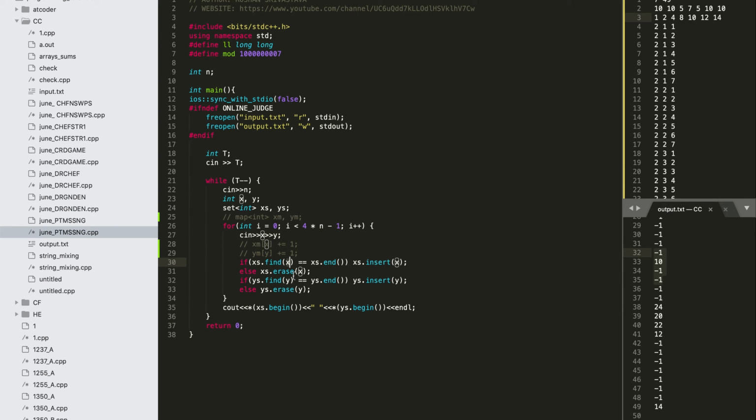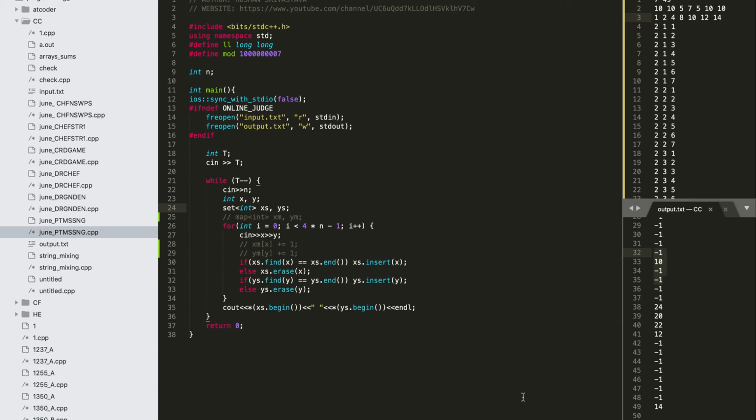And if we don't see this one, that means either there hasn't been any such input till now, or there has been, but they were erased because of their even parity. So we would now insert one, so that if we get a similar number ahead in the future, we would simply erase this one, otherwise this would be our answer. And the same holds true for y as well. And in the end our set will have exactly one value for each x and y, and that will be our answer. And that's what I'm printing here.